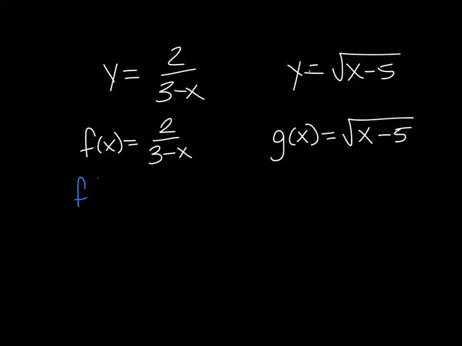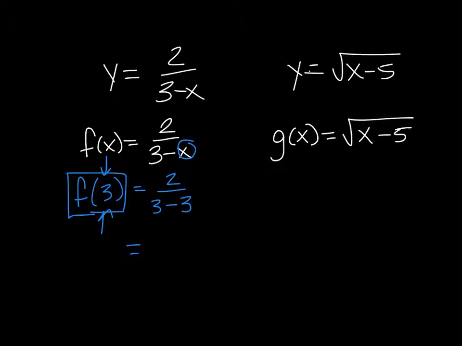So if I write here f of 3, you'll see that I replace the x with a 3. So now instead of x, I have a 3, which means now whenever I have an x, I need to put a 3. That's what that's telling me to do. So instead of having to say, put 3 in for x, all I have to write is f of 3, and I know what's going on. And now I get 2 over 0, and we cannot divide by 0, so that means it's not part of our domain.